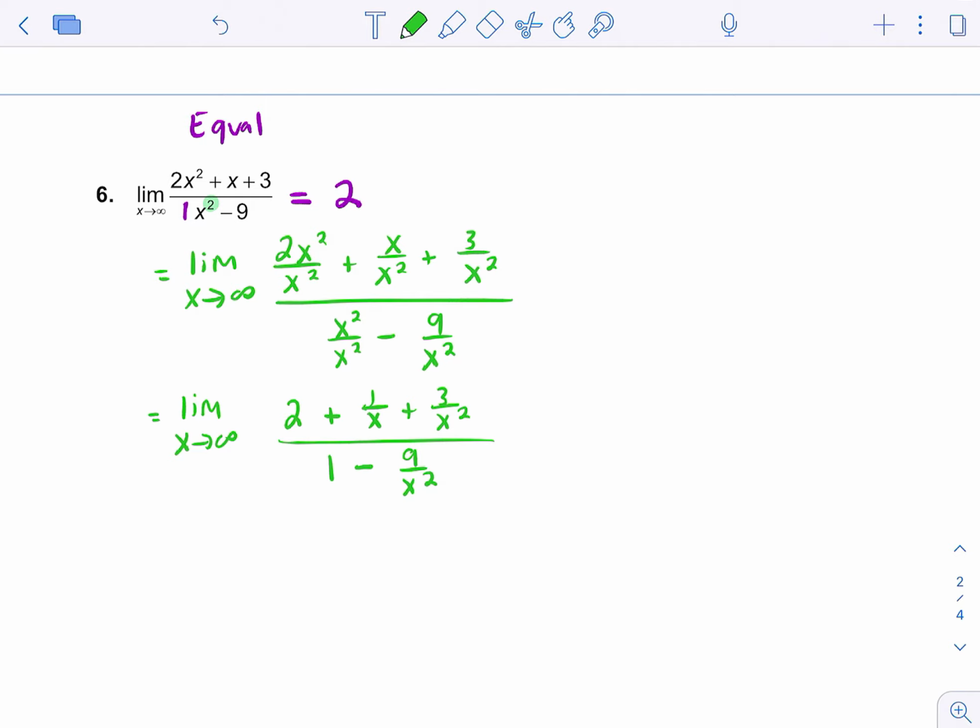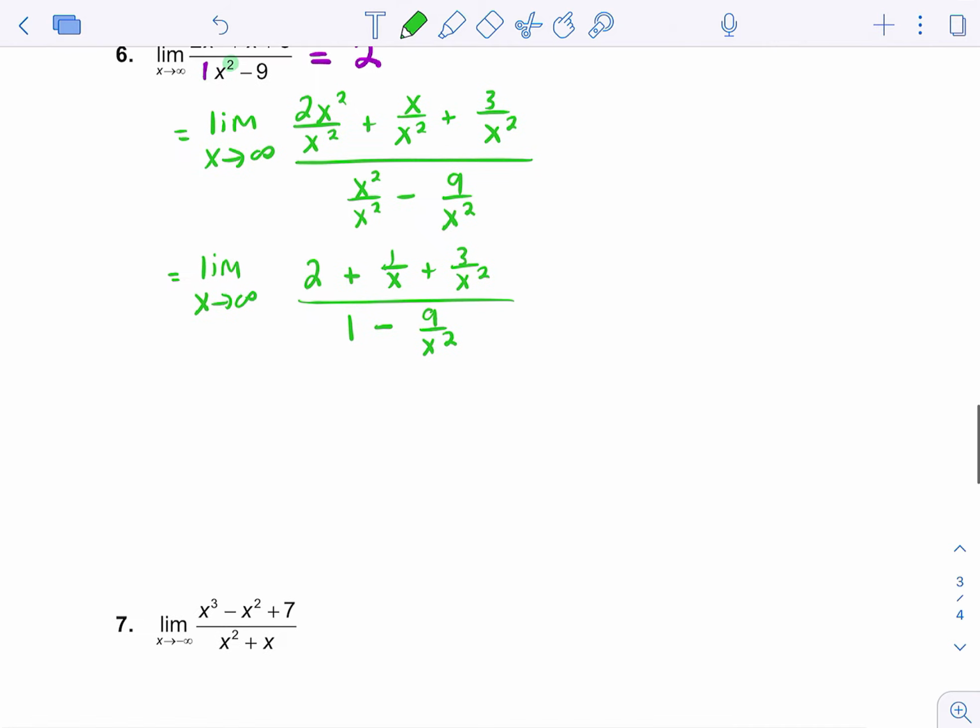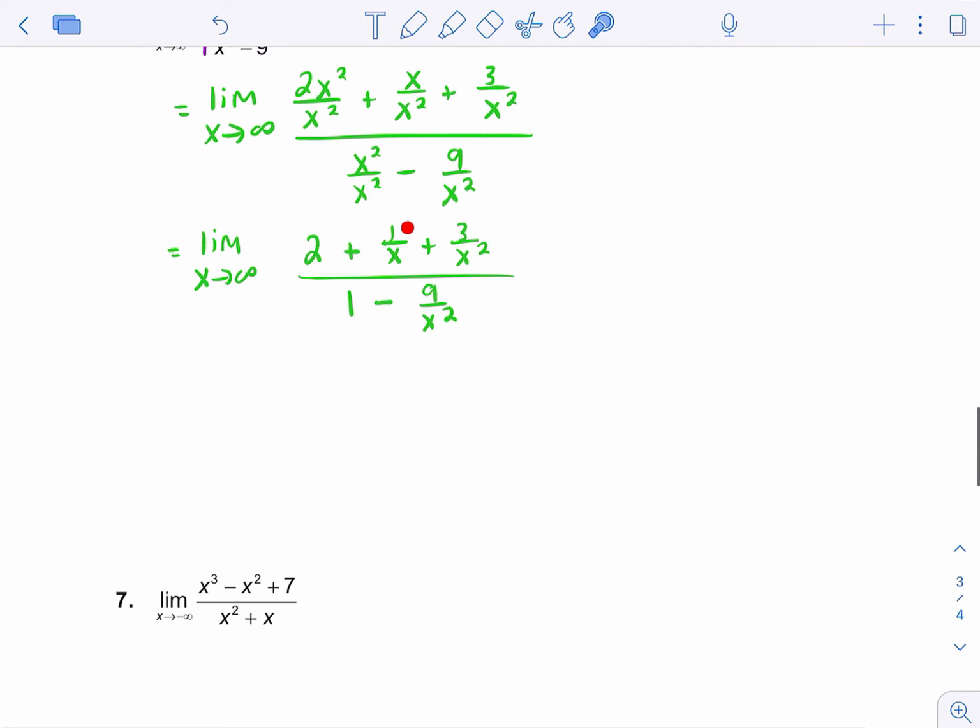If just memorizing a corollary, memorizing a rule that those values go to 0 doesn't work for you, well, let's think about if I were to think of infinity as a massive number. As I place a really large number in for 1 over x, 1 over a really, really large denominator is going to be a number that gets closer and closer to 0. It's essentially going to be tiny, non-existent.